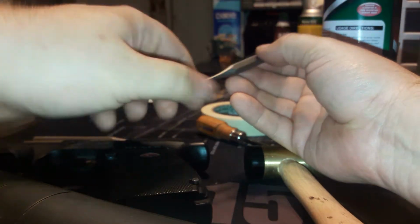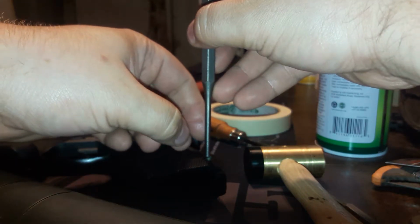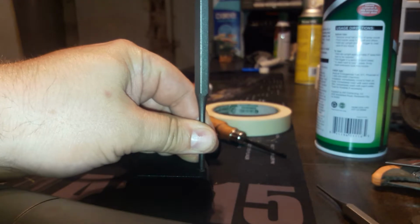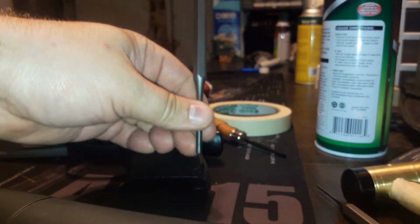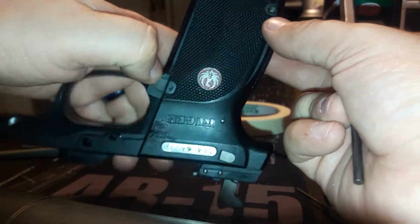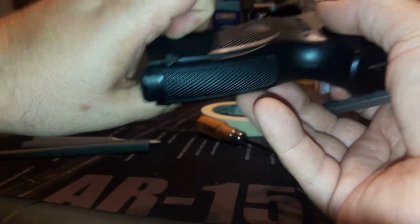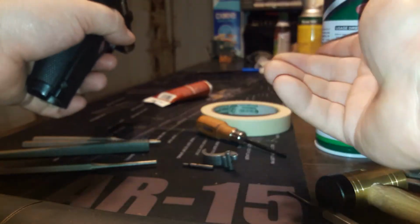Take your number 5 pin punch and make it flush. Don't get the 4, you'll go through. 5, it'll help you stop. See? Most of the way. Press it. Make sure it's even on both sides. See? Okay. Last but not least, we now have the trigger.